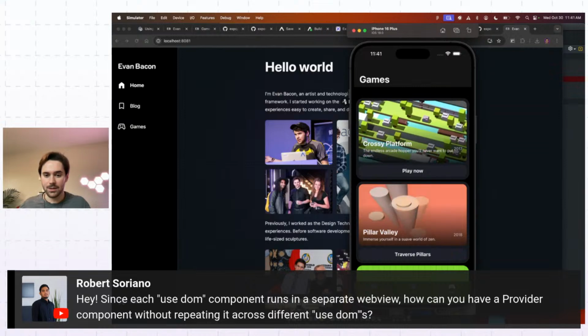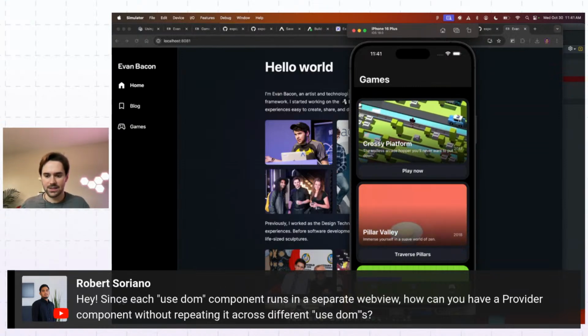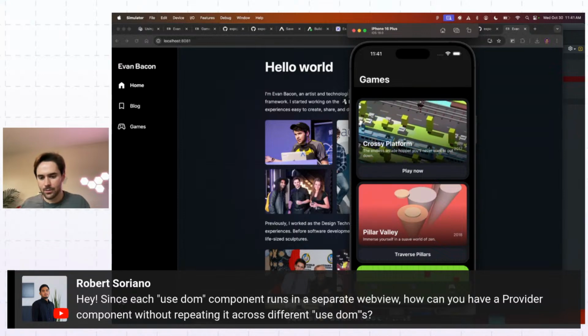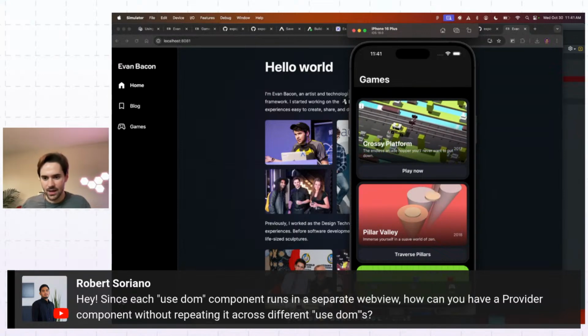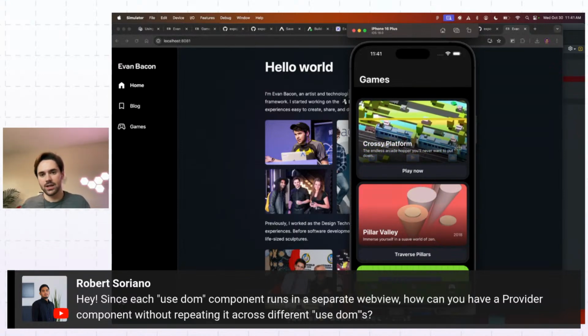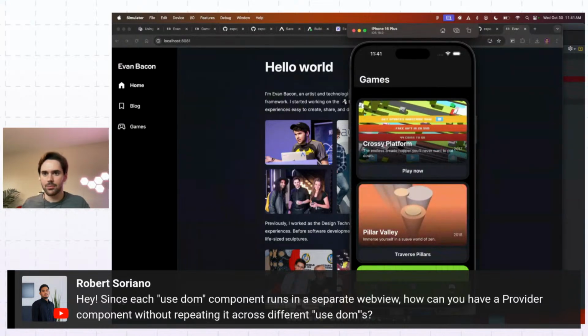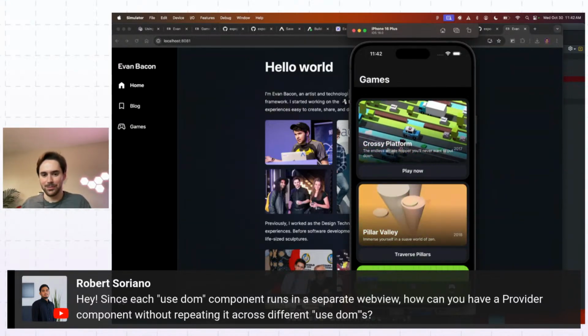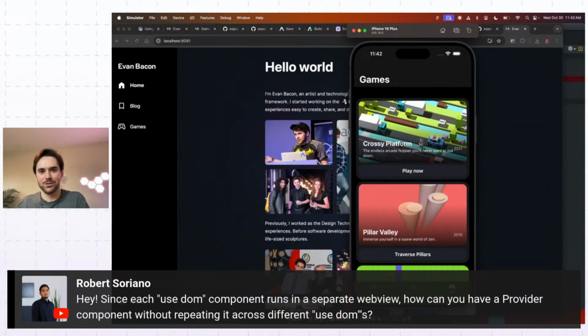There are certain elements of DOM components where I think it's okay to keep things a bit repetitive, because in some places you do want to use DOM, like in a blog post, but in other places you want some mechanism built in that encourages developers to move off of a web view and over to native views.